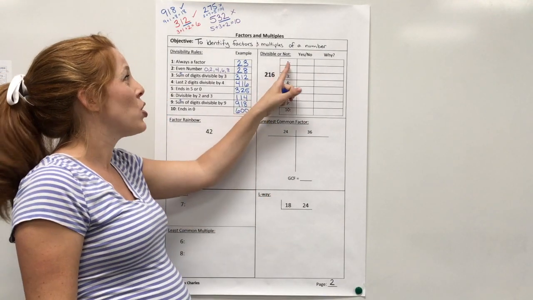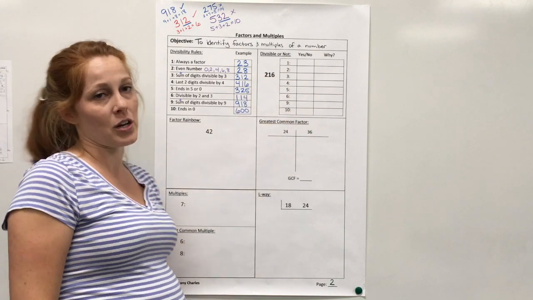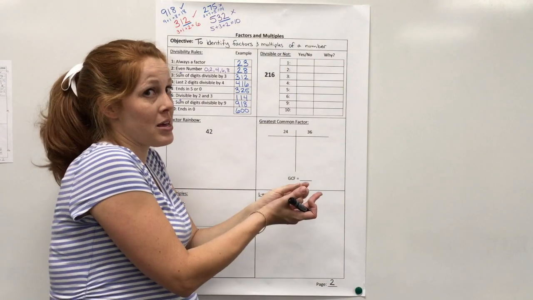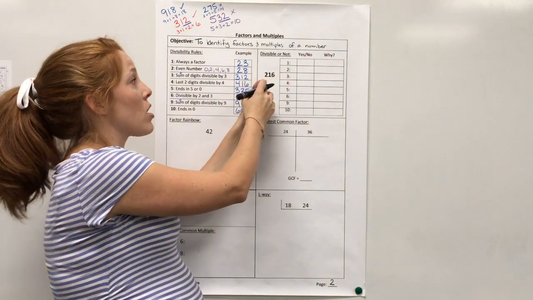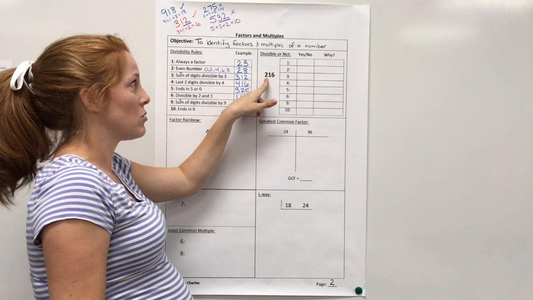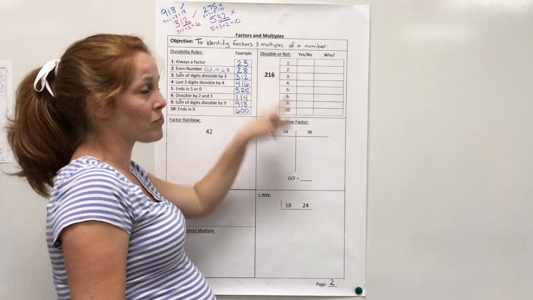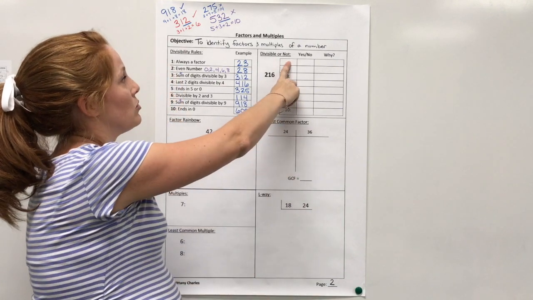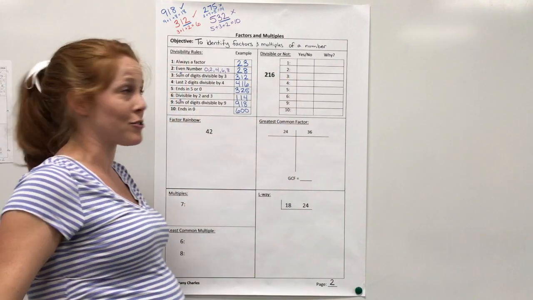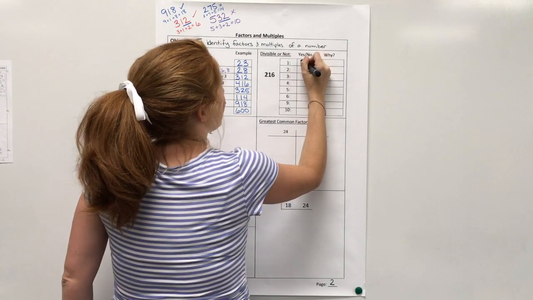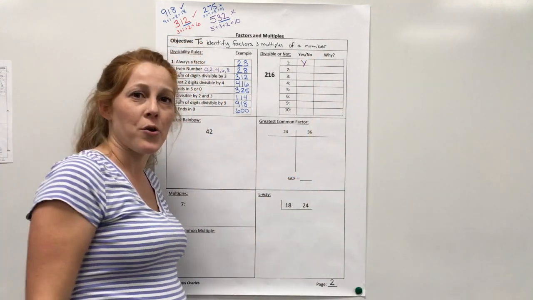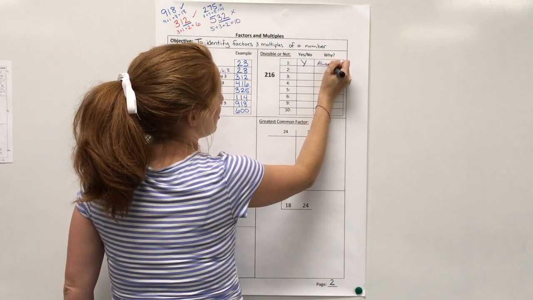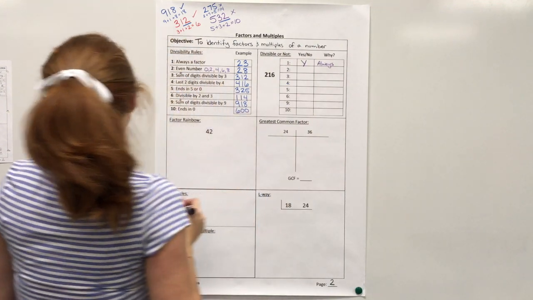All right, next one is we are going to look at this example, 216. And we're going to decide which of these numbers is a factor of 216. In other words, which of these could I use and multiply to get to 216, or which of these are divisible, could I divide 216 by? Okay? So let's start with 1. Well, the rule says that 1 is always a factor, so yes. This is going to be a yes, and you can just put a Y or an N. And why? Well, because it's always a factor. Just going to put always to signal that.